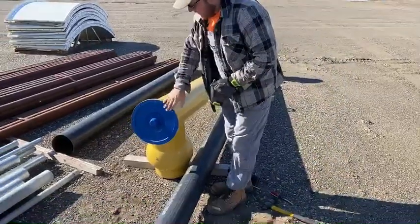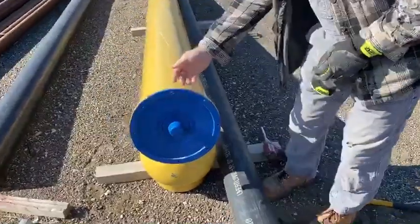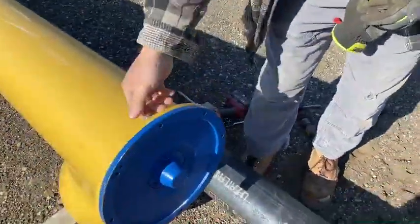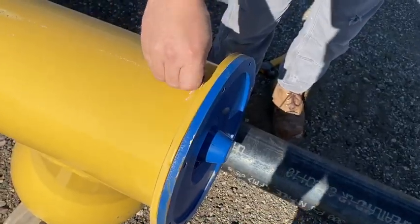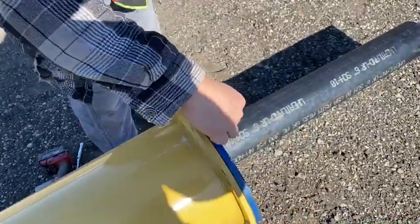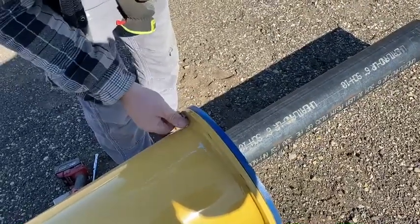To change the bearing end cap on a Wham screw conveyor, go ahead and remove all the bolts. I've already loosened these up and taken most of them out. They may be through from this direction or from the other direction. Sometimes the plate's threaded, sometimes it's not. Just remove the bolts.